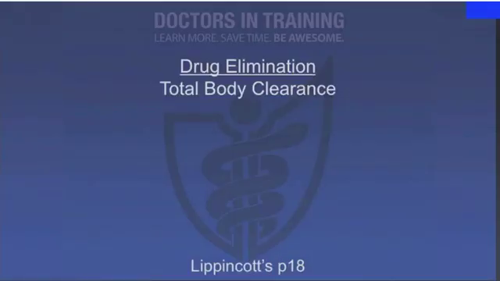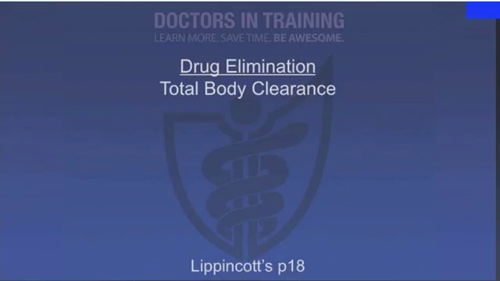Or you might be given an IV dose and a plasma concentration, so you can calculate the volume of distribution, because that's one of those important equations to know. And then when you have the half-life, you can also calculate the clearance, or you can do any combination of these. But this is a common board question. You need to know this formula. Next, we'll talk about the total body clearance.